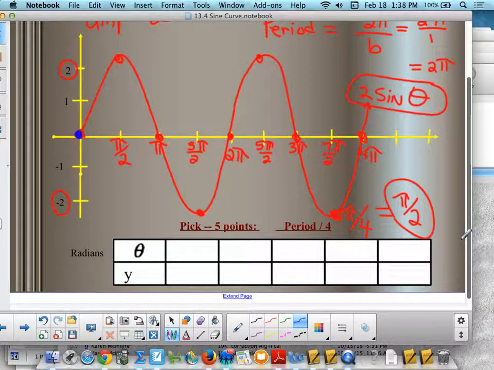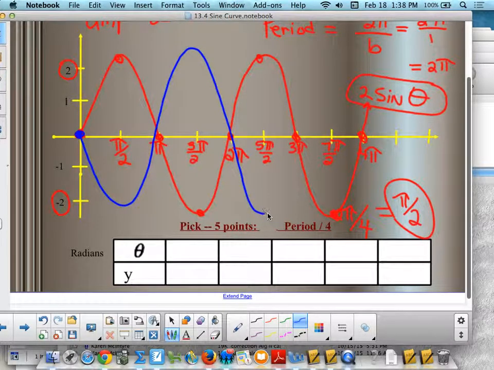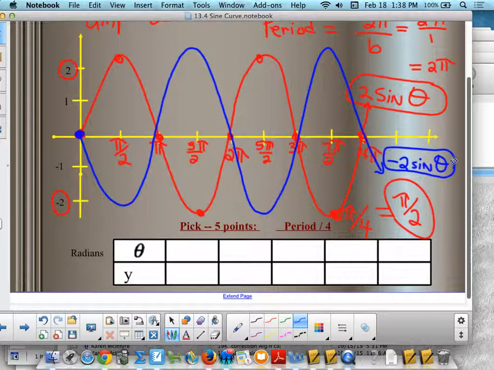Okay, so your function will go like this. Down to the minimum, 0, maximum, 0, minimum, 0, maximum. Okay, look guys, this is the only difference. Now, if that's the only difference, somebody tell the class, what does the negative really do? It just tells you which way to go at the start. And which way would you go? Down. So if it's a positive sign, you go up. Negative sign, you go down. That was no big deal, wasn't it?